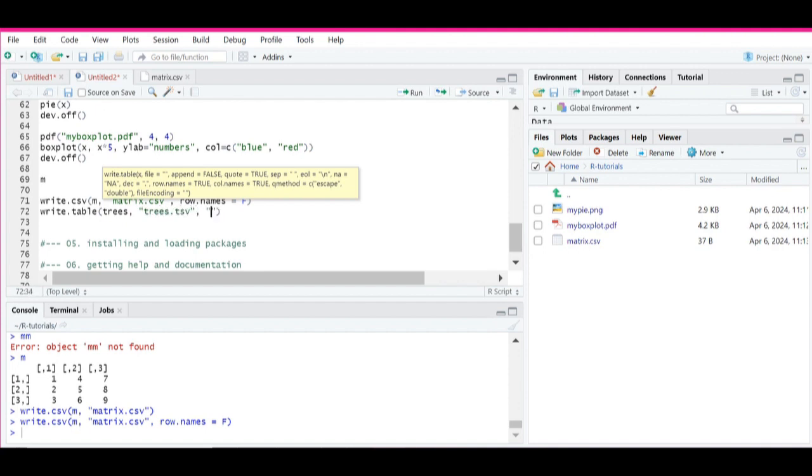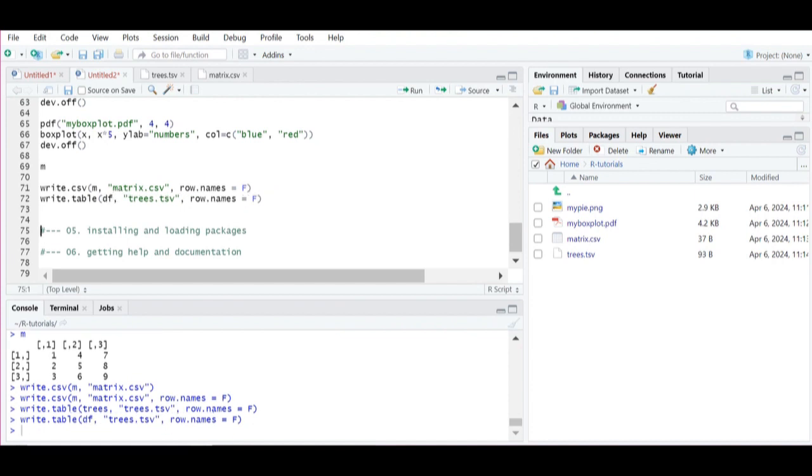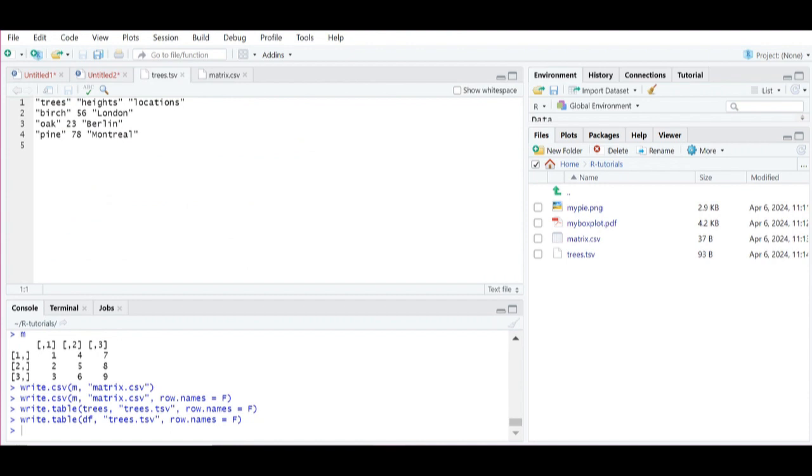And let's again specify row names is false. That was not what I wanted to do. I wanted to save the data frame, df. And now we've got this data frame saved to a TSV file. We have the trees, their heights, their locations as we specified.